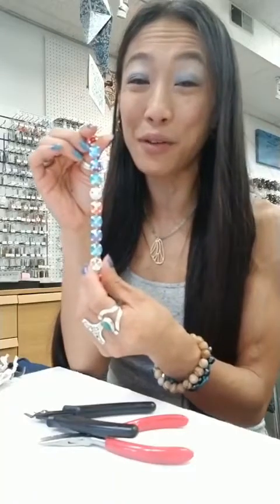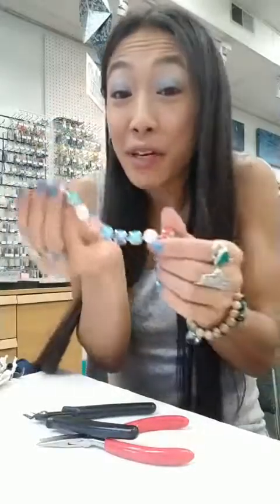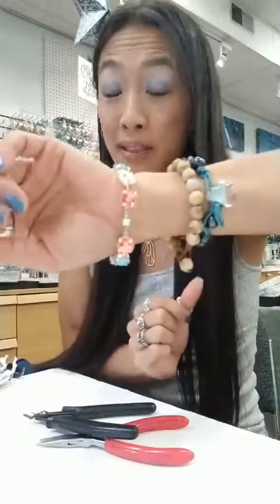Let me say my hellos as people are hopping on, and I've been working. I didn't realize that time was going by, because if you didn't check out yesterday's feed, I've been trying to get all the stones priced. I've been trying to get all the new components, the new chain priced. So if you've been waiting on any of this stuff, especially the sparkly bracelet that we made just the other week, this is an easy design. If you want your pieces, remember these have the little cups, and then you can order the different colors that you like, and then you can insert and make your own sparkly bracelet in a heartbeat.